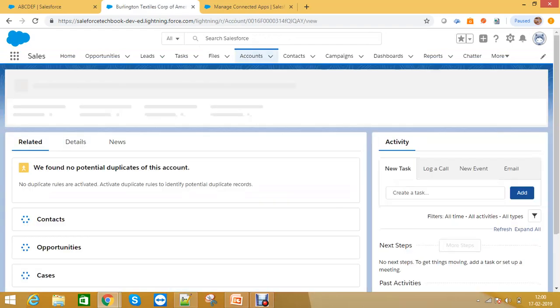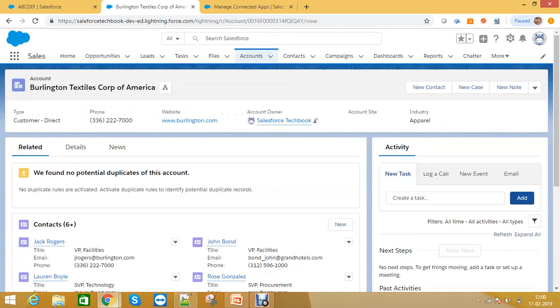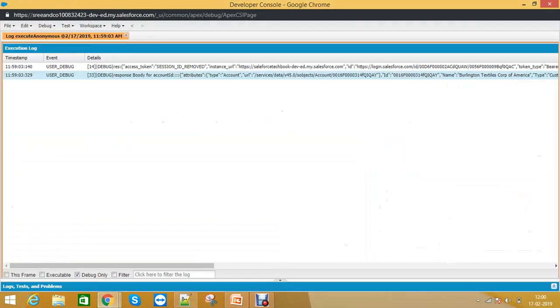There is no relation between these two orgs, but we can get the data through our REST service. See, you got these details in this other org. This is how you prepare a REST service, and after that anyone can consume your REST service through the authentication mechanism. With this, you are consuming a service written in Salesforce. In the same way, you can consume REST services written in other applications also. You have to follow the same way.